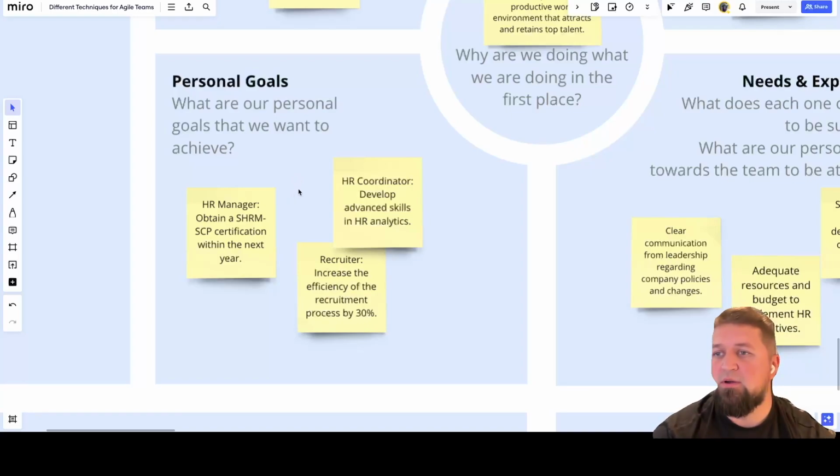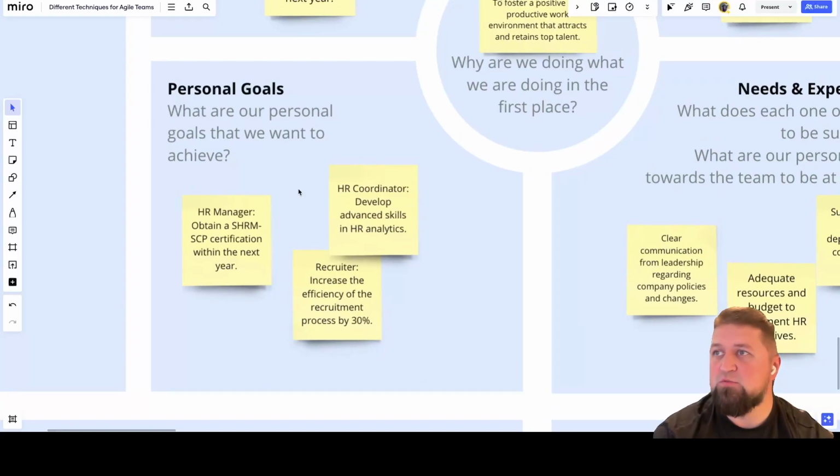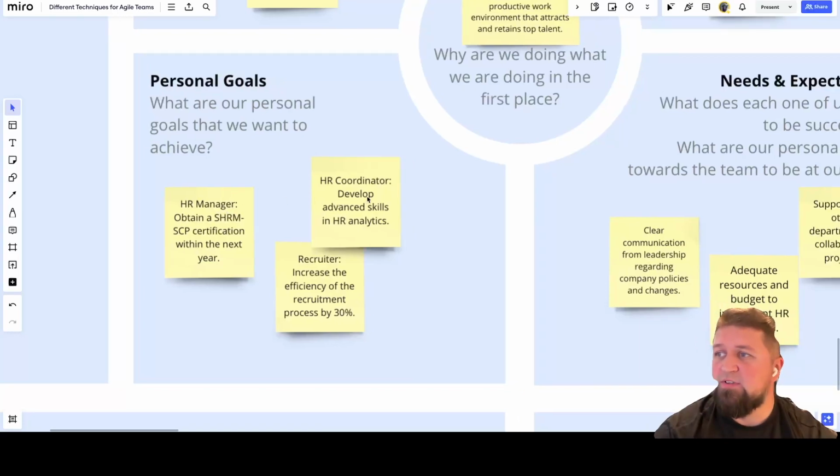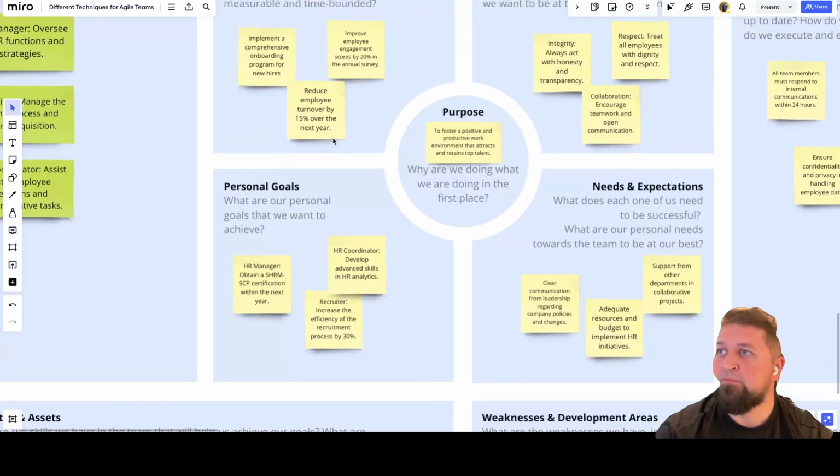So what hard skills and soft skills might we need to improve in order to get there? For example, an HR manager says that I need to obtain a certification within the next year, and develop advanced skills in HR analytics. The recruiter wants to increase the efficiency of the recruitment process by 30%. So these are the personal goals of the people that we have over here.